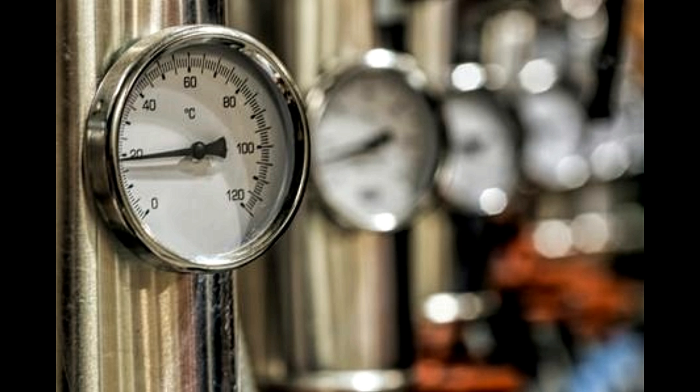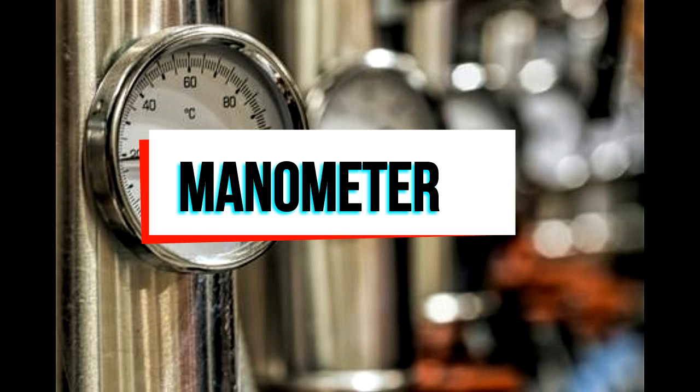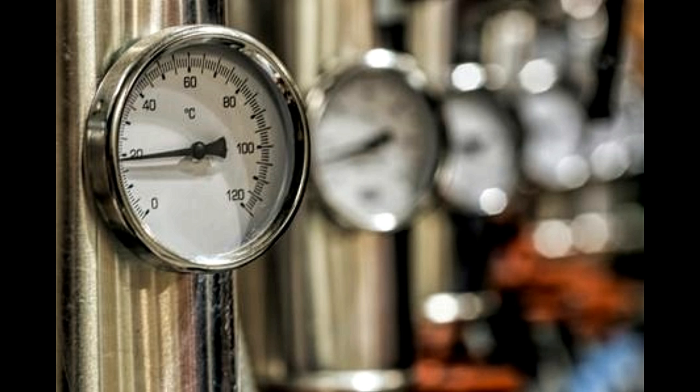Instruments to measure hydrostatic pressure: Manometers, Piston Type Gauge, Bourdon Pressure Gauge, McLeod Gauge, Aneroid Gauge, Diaphragm Manometer. Instruments to measure osmotic pressure: An osmometer is an instrument that is used to measure the osmotic strength of a solution, which is nothing but the solution's concentration. You get a value of N in the above mentioned formula. As the rest of the values are either known or deducible, the value of osmotic pressure P can be calculated.